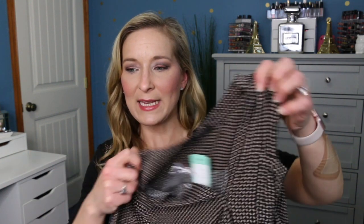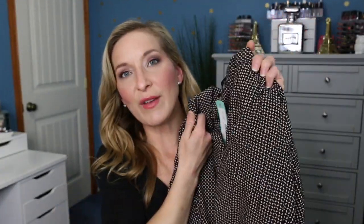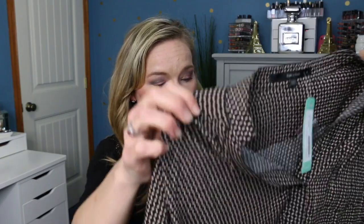The next one is by Fun to Fun — this is the McKenzie Henley blouse. It's got kind of like a pinkish taupe with a confetti-looking print all over it. It is very very soft and I love the way this one feels. This is close to my favorite. This one is $44, and I feel like that's not a bad value at all. I also just noticed there's a little button detail in the back, which I love. The more detail in clothing, the cuter I think it is.